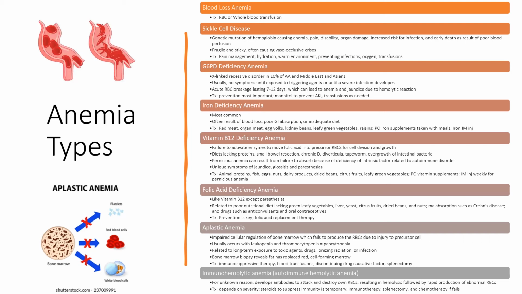I said that backwards. The bone marrow biopsy revealed that what's supposed to be red cell-forming marrow has been replaced with fat. And so they're not producing what they're supposed to be producing. And we're going to treat this by giving them immunosuppressants. We may have to give them blood transfusions. It may be lifelong blood transfusions, because if they're not developing any of these cells that they need for their immune system, for white blood cells, for red blood cells to carry oxygen, and platelets for clotting, they may be on long-term blood transfusions chronically.